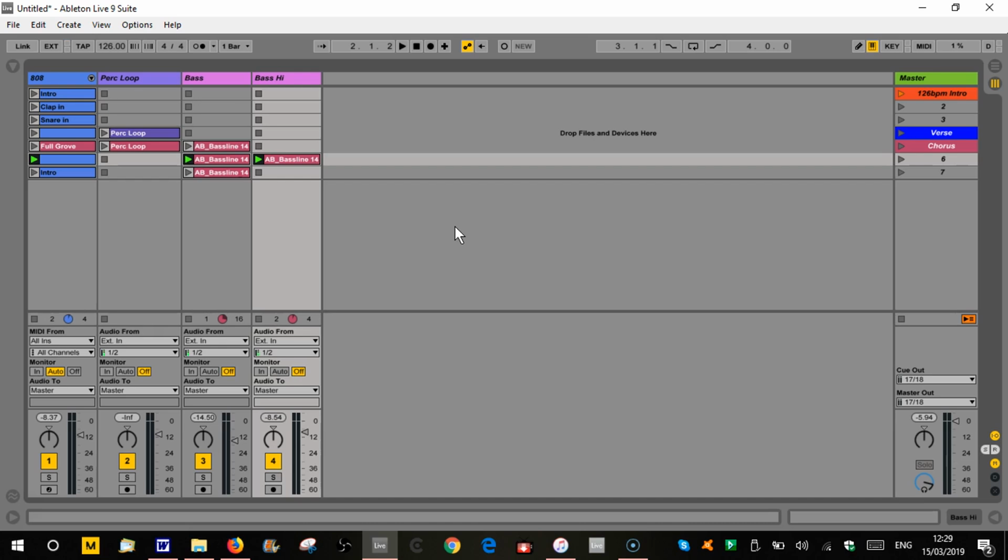So what we'll do in the next one, which is going to be the final part of level 1, so we're getting near the end of this one, we're going to record that into arrangement, and then we'll just talk a little bit about exporting it and how you actually get it out of Ableton Live.